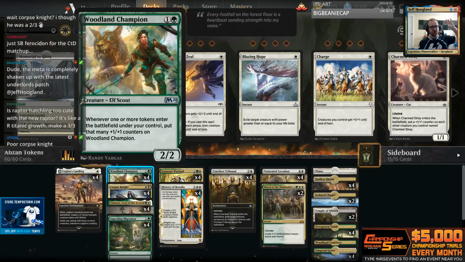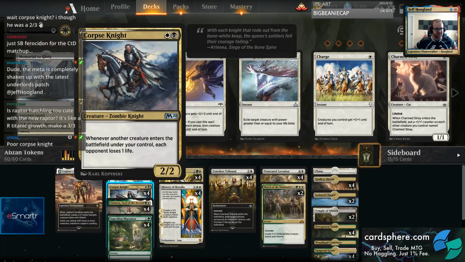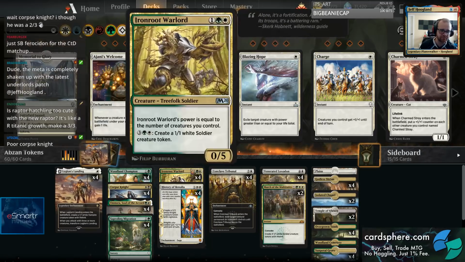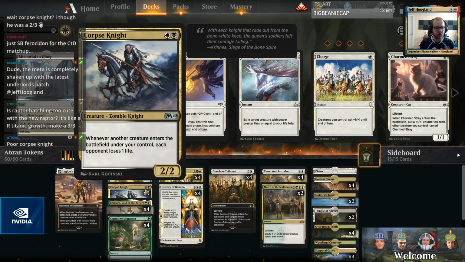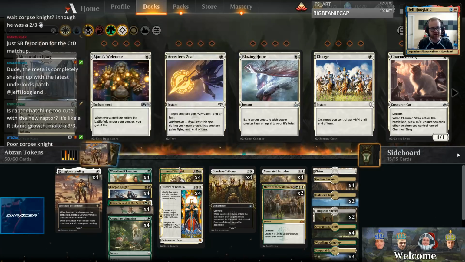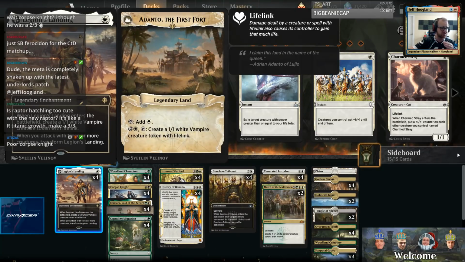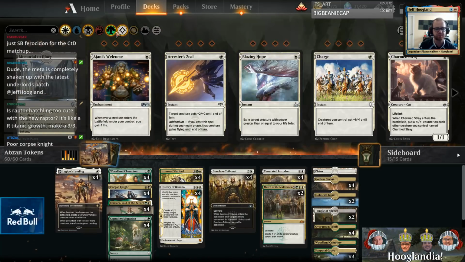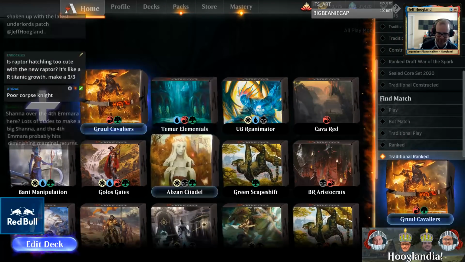So at the core, this is a green-white tokens deck with Corpse Knight as a splash here. Corpse Knight says, whenever a creature enters the battlefield under your control, each opponent loses 1 life. This is kind of a sweet card with both Legion's Landing and Ironroot Warlord, because the tokens deck often gets into board stalls, and then Corpse Knight plus sustained sources of token generation give you a way to power through those board stalls by attacking your opponent's life total directly, in a way that green-white just doesn't have a way to really drain. Let's hop on in to some matches here and see how tokens go.